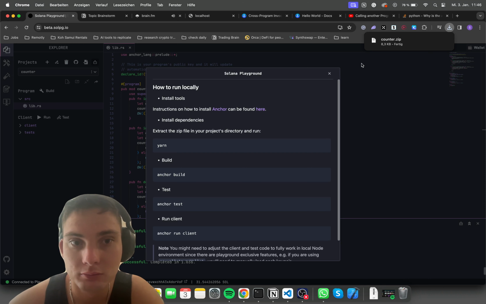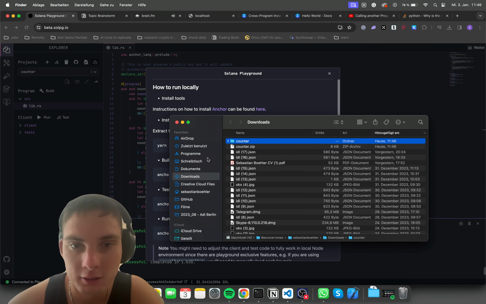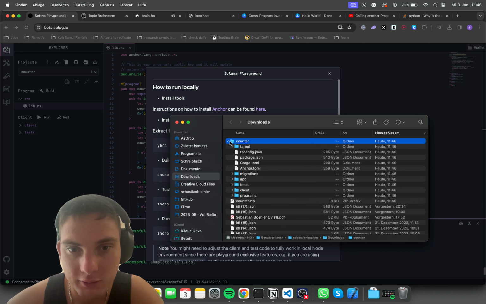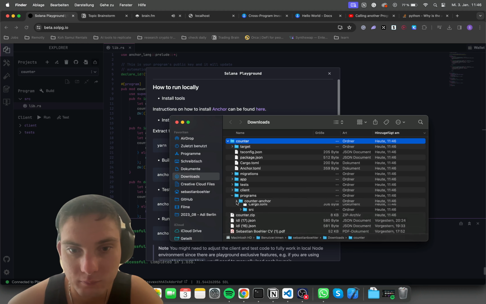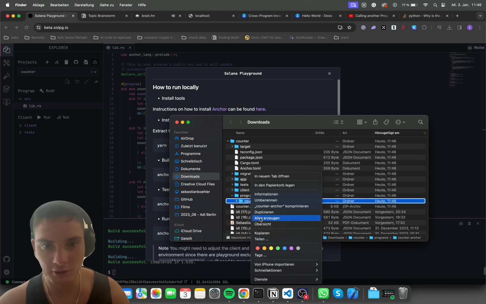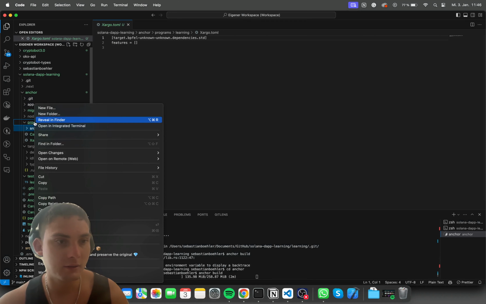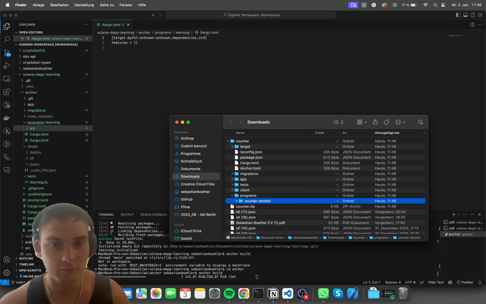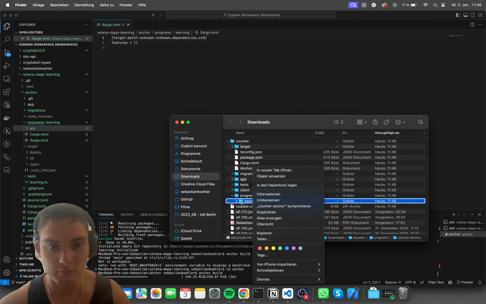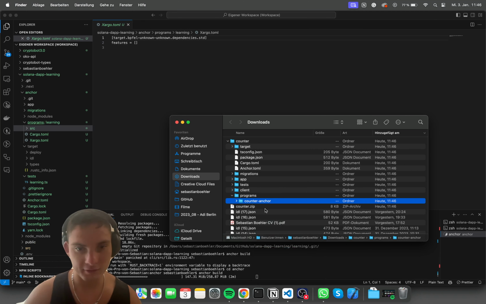Okay. Perfect. Let's see what we have downloaded here. Okay, then we should be able to just copy this and paste. The build is still running, what the fuck?